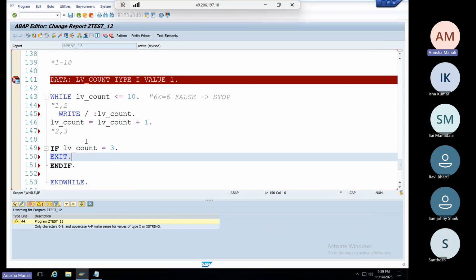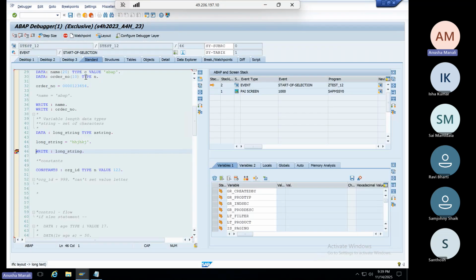Let's take the syntax, apply the pretty printer, and run the activity program. Let's see in our debugging mode what is happening here.